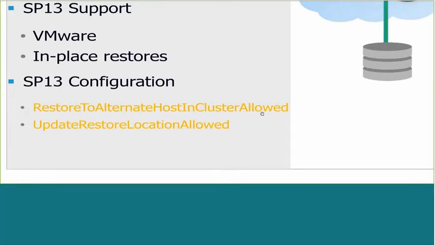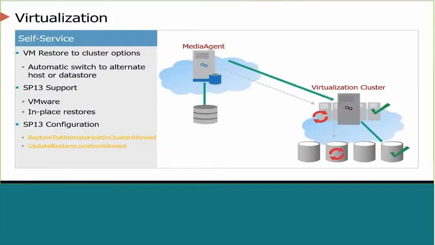What this allows you to do with this in place is to select the cluster during the restore, and if a host has been checked off in the checkbox, and for whatever reason that host goes offline, it's disconnected, goes into maintenance mode, the software can go ahead and look around rather than just failing the job and frustrating the end user. Look around for an available member of the cluster and use that alternate host.